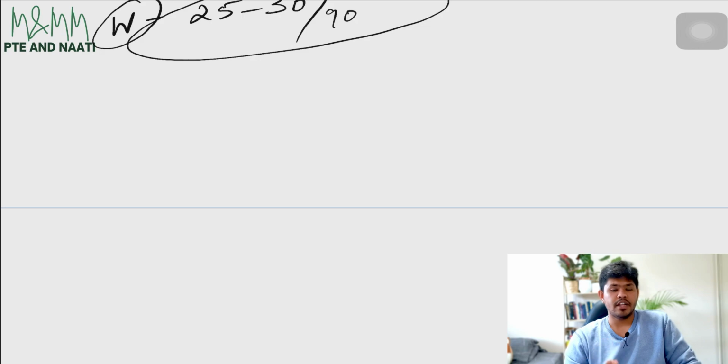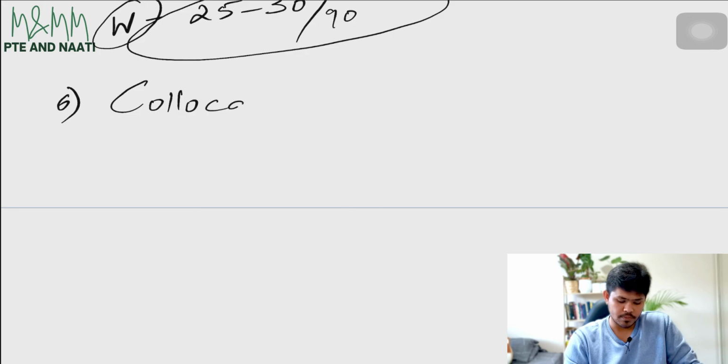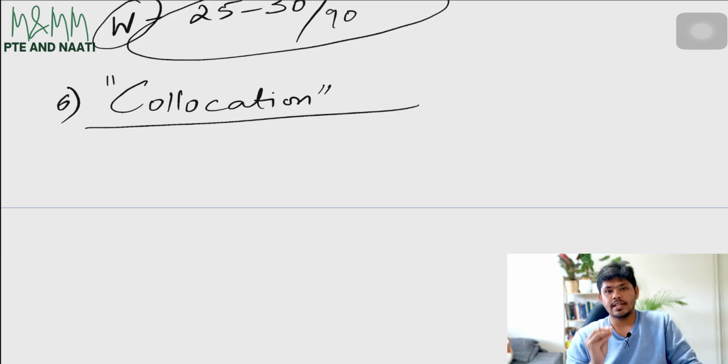As you know, fill in the blanks reading is based on grammar. Similarly, fill in the blanks, reading and writing, are based on something called collocation. First we need to understand the meaning of collocation. Only then will we understand why writing is getting scores in this section.